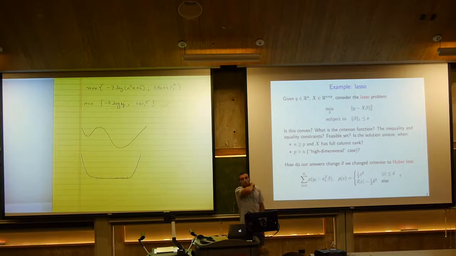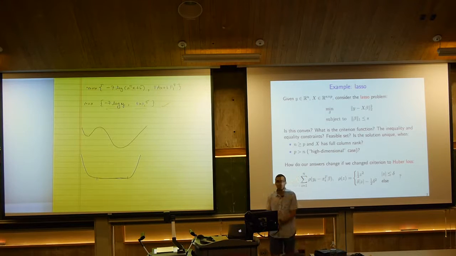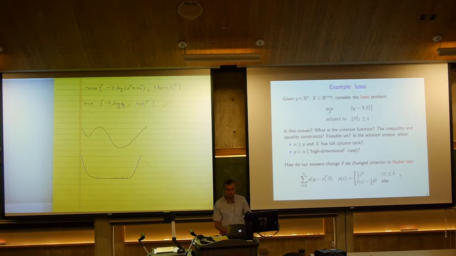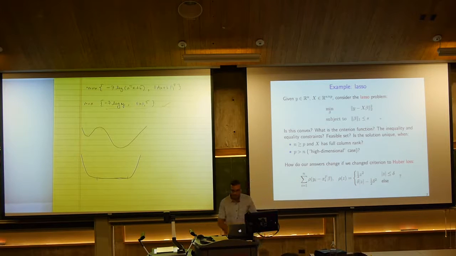Is this a convex optimization? It is, because this is always a convex function. First of all, the variable here is beta, so we're minimizing over beta. It's always a convex function because the least squares loss is always convex. It's a quadratic, and the matrix in the quadratic is X transpose X, which is always positive semi-definite. So the criterion is always convex. And this is a convex constraint. It's a convex function being less than or equal to a constant. I can think of it as this convex function minus s, which is still a convex function. Remember, s is just a constant, and this is less than or equal to 0.